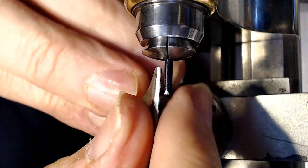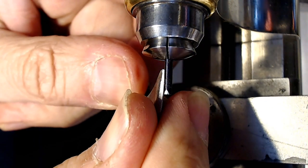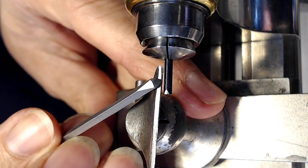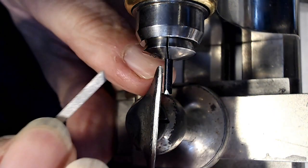So, and I cut with the angled face downward, so it's just my preference. Other people cut, some people cut with it like this, facing upward like that, and some people cut downward. I find it gets a better cut downward.